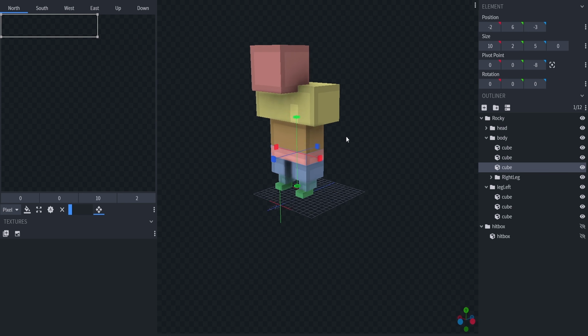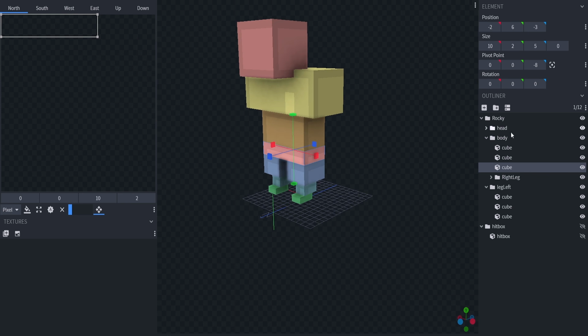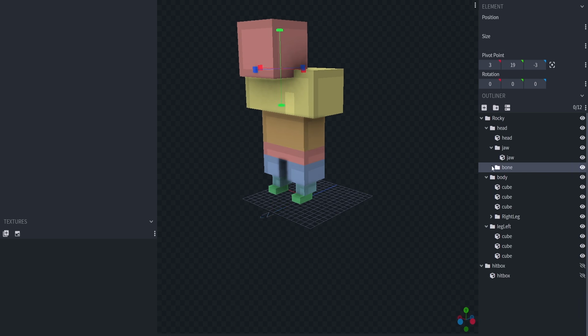Next thing we need is some arms, so I'm going to go ahead and add that just by creating a new group again. And if you want the group to be connected, such as when he moves his upper body and you want another group to be connected to it, you can add a group under it. So for example, if I want the arms attached to the body itself, I would put the arms under the body. So here I can put right, left arm, but the legs are separate here.